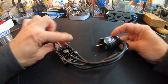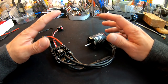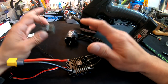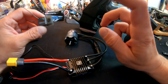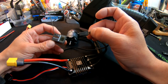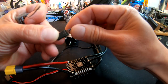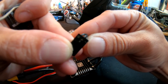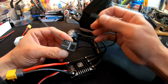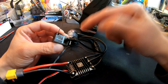The unit is soldered up and ready to install. We're going to do bench testing — hook this up to a regular radio and receiver, do calibration, and hook up Bluetooth. Many times people install it, turn it on, things seem to work, then they notice something wrong — that's because the calibration hasn't been done. It's a very important part of the process. The speed control harness is all black wires, which looks cool but can be confusing. The harness end is marked with a plus, minus, and S — the minus always goes to the outside edge, and the ESC plugs into the throttle channel.